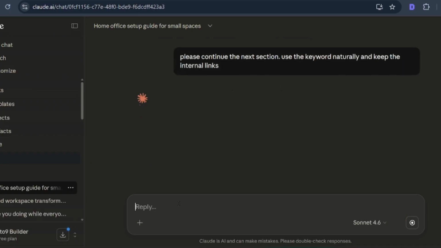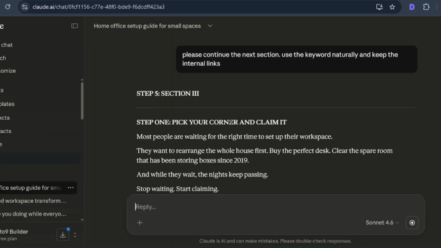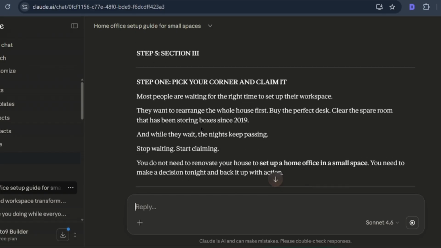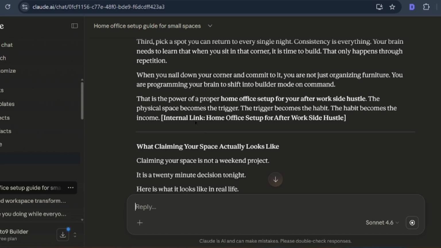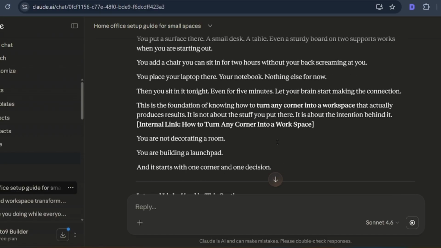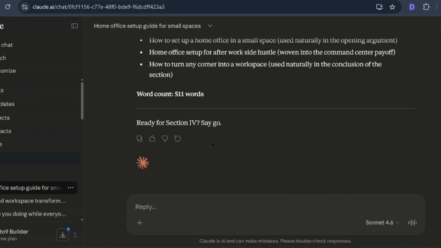Okay, so something like that. Now step 5, section 3. Okay, so step 1, it has now started with the steps, and it's showing us how to create it with those steps. This is the internal link. Okay, this is also the internal link. Another one here. Okay, so this is the summary of it.